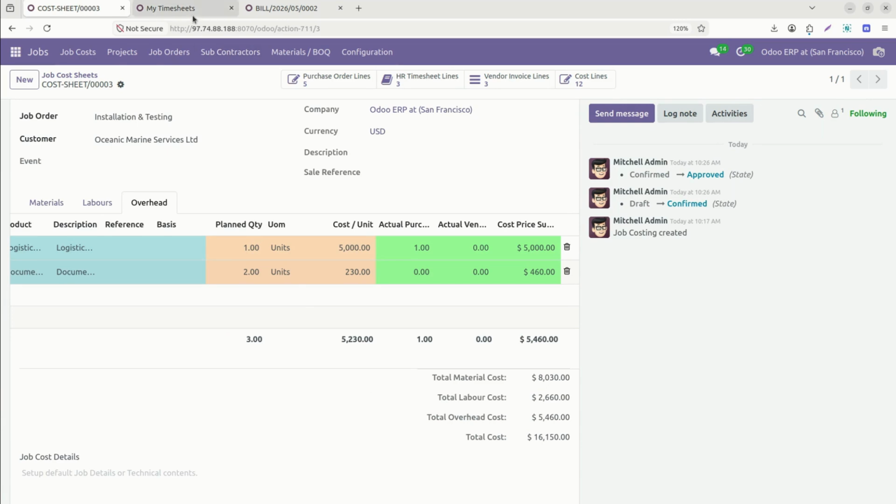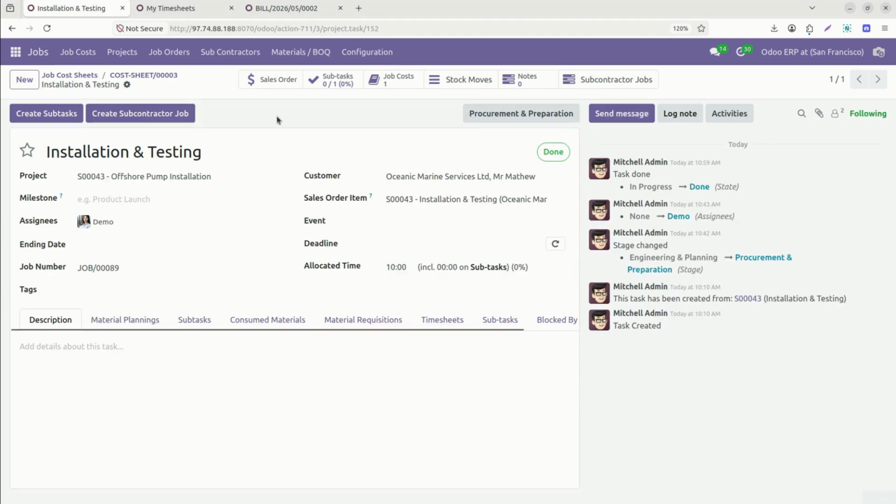Now I have already covered the whole process: from CRM lead to estimation, sales order, project, job order processing, job cost sheets, execution of the project, material acquisitions, manufacturing order, delivery and billing, and equipment and tracking. That is also one part of our module. When we are on the job order, for the execution of the task, if any equipment is used, we can also track that on the equipment. Let's go to the equipment and tracking.